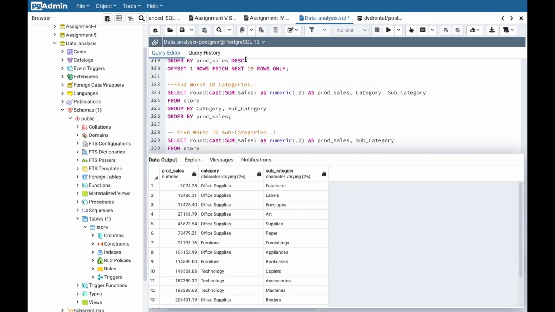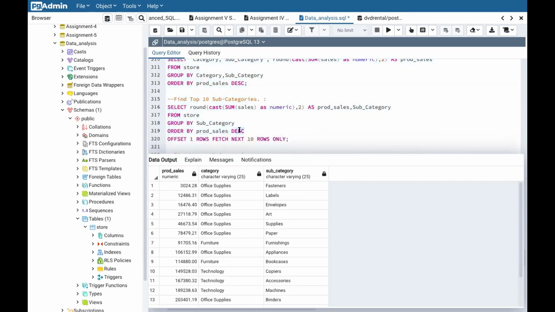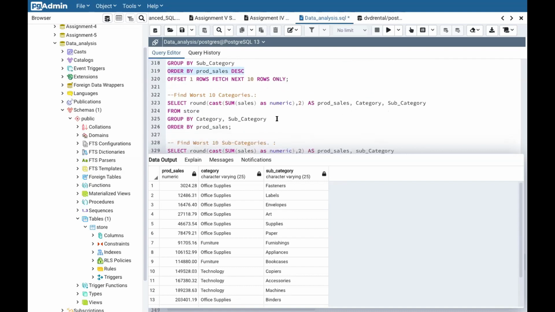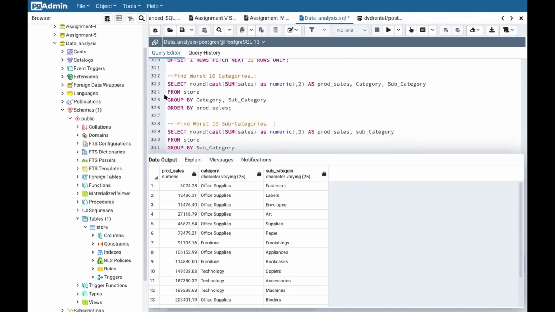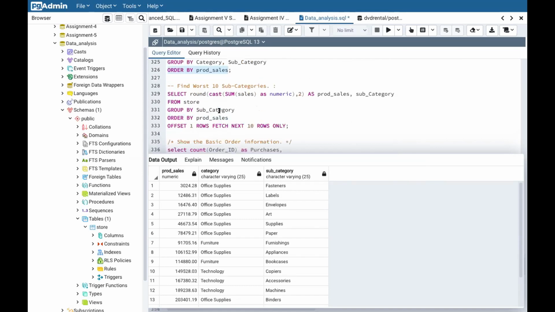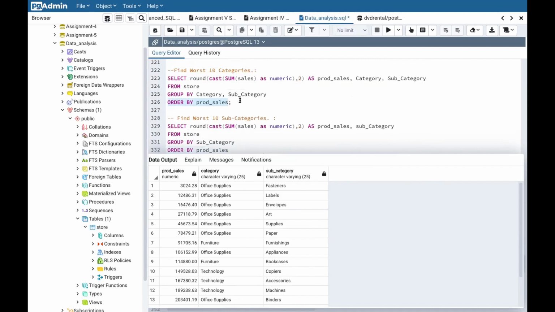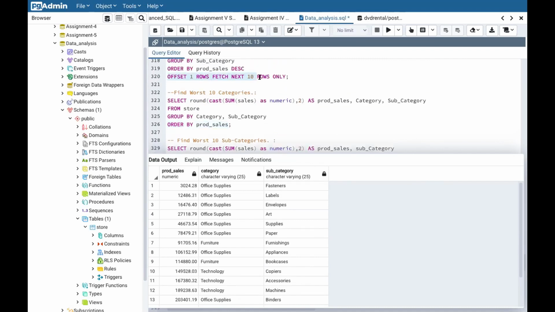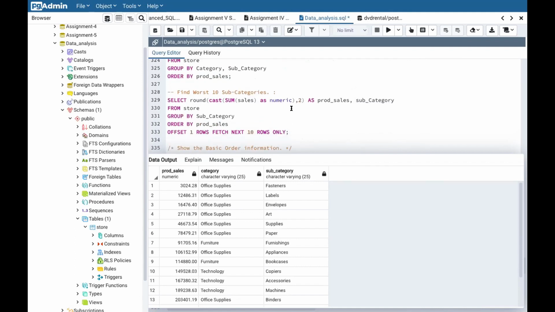Over here, in the same result which you got from here, right? If you do not specify DESC, it will give you the ascending order, right? And if you analyze the sales in ascending order, you will be able to get the top 10 worst sales, right? So this is intuitive, I guess. So just this line matters. I mean, this is the difference. Okay. And yeah, again, you can apply the same line, offset 1 rows, fetch next 10 rows only. Okay.